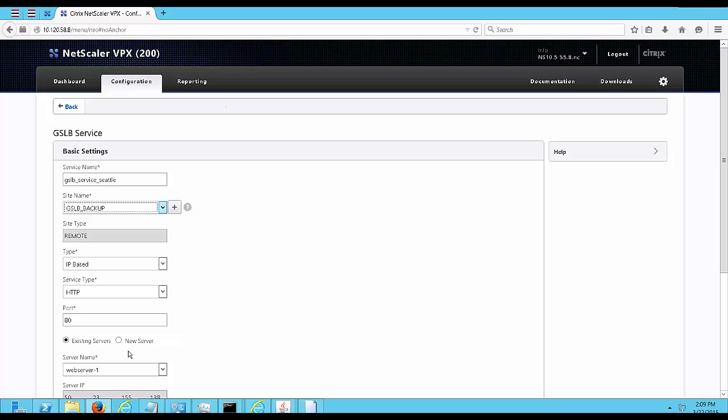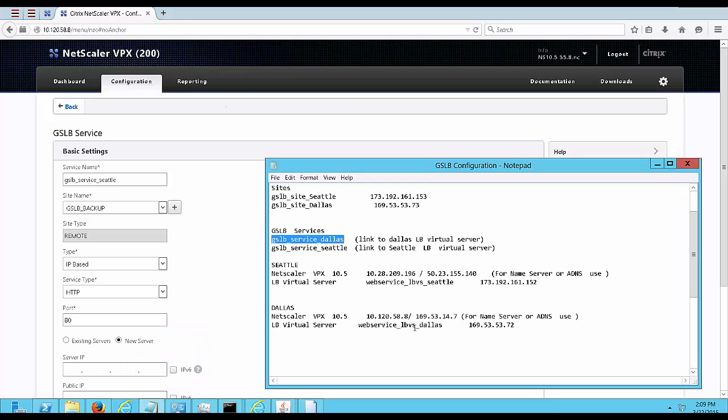Even though it is a virtual server, because it hasn't been recorded here already, it doesn't know about it, so it doesn't show the virtual server option. We can simply pick it up as a new server, and then still supply the virtual server address from Seattle. The load balancing virtual server is 173.192.161.152.